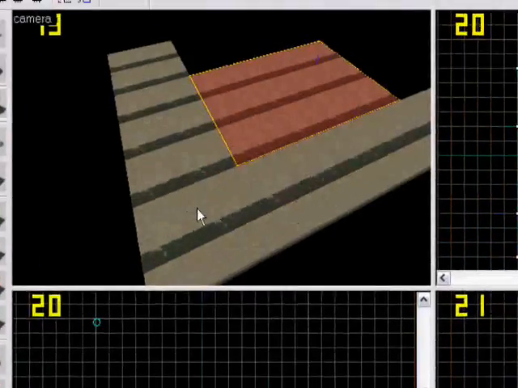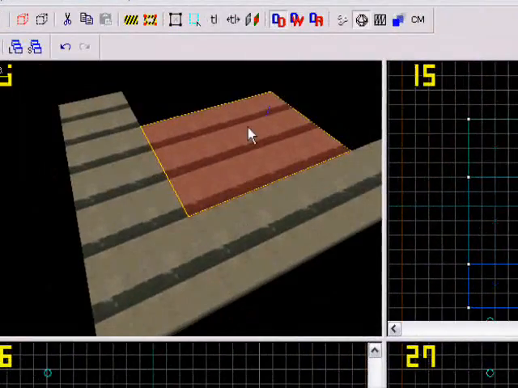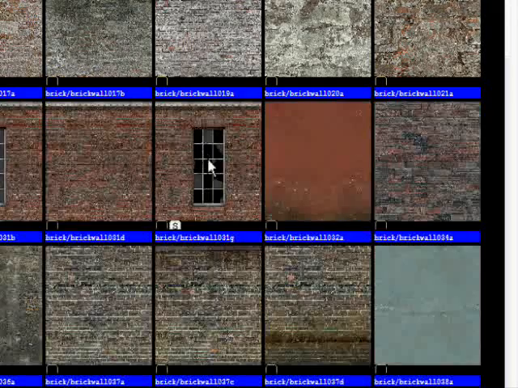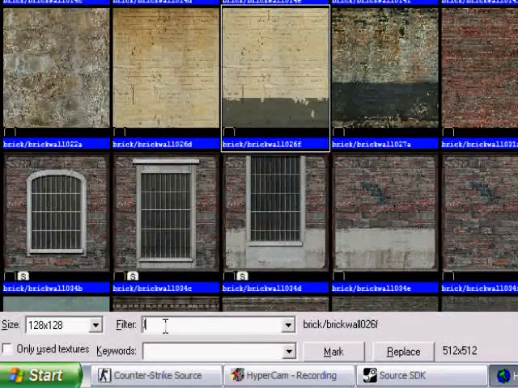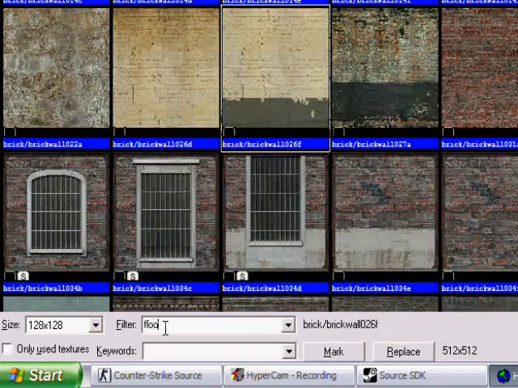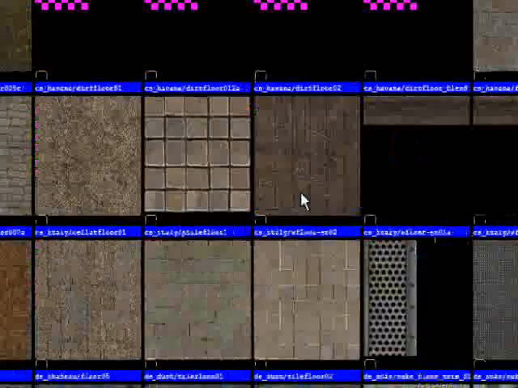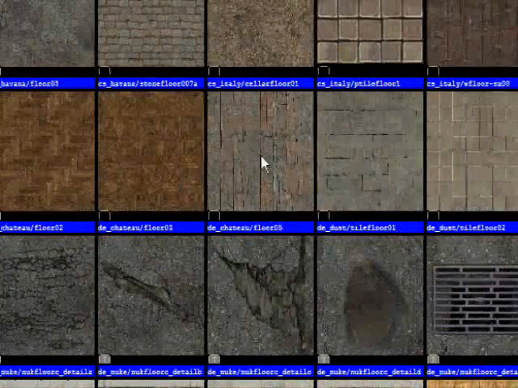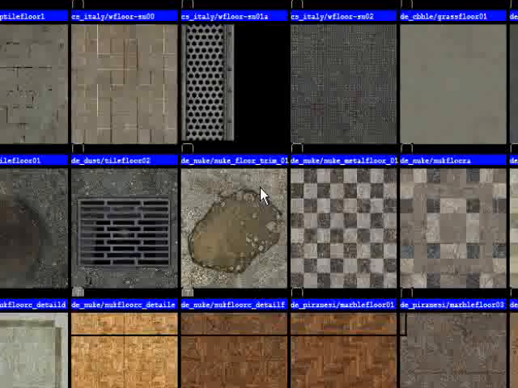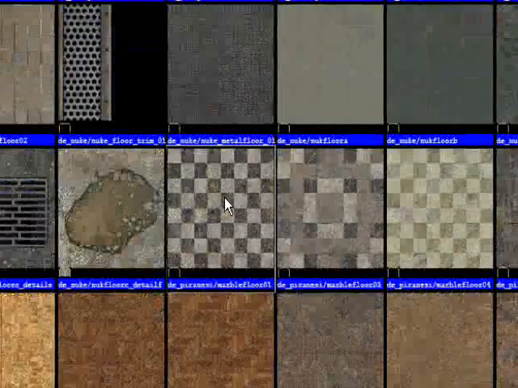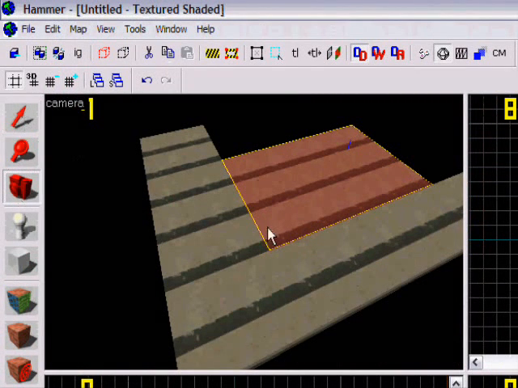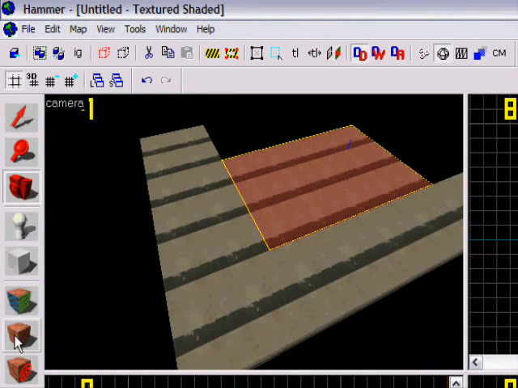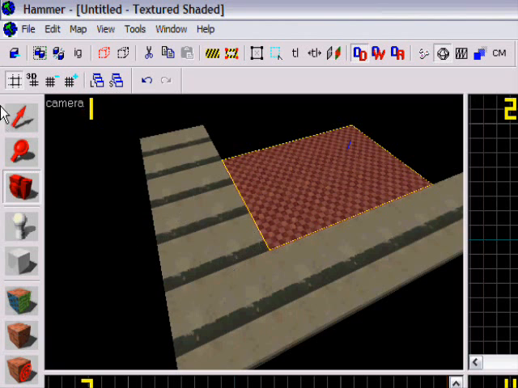Okay, let's say this looks like a wall texture, so I want to change the textures. Then I go over here, browse. I want a floor, so I'll get out this box here and type in floor. Now you can see different floor things come up. I can scroll down. That one looks good. So then I take up the texture, select what I want to change, and I press here. And you see it changes.